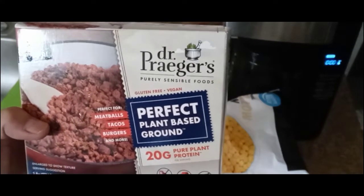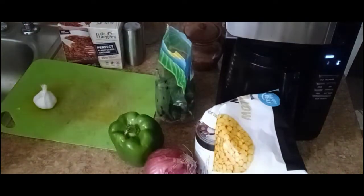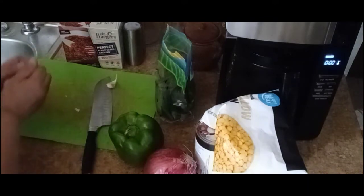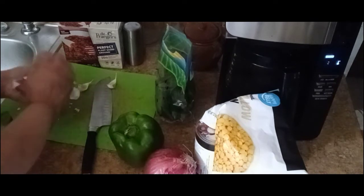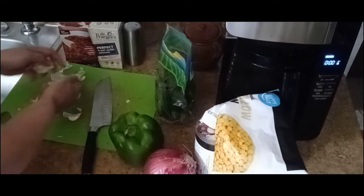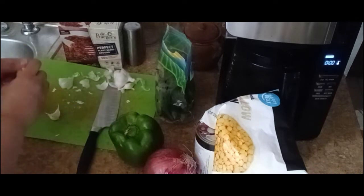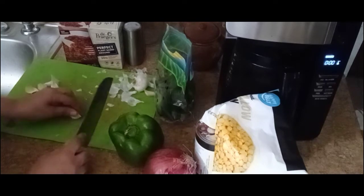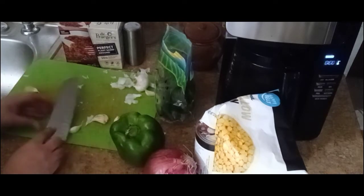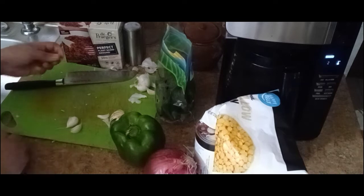So I'm gonna get started and start prepping up some of this stuff to get this chili going. Start with our garlic. Okay, I'm gonna do about 5 cloves of garlic. Just give it a good whack with your knife. The peel comes right off.